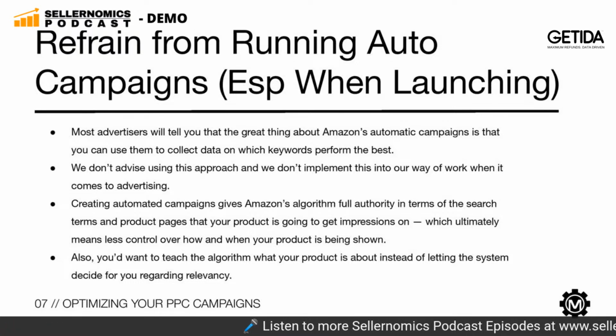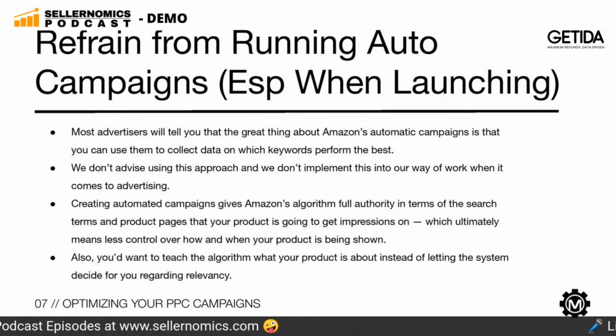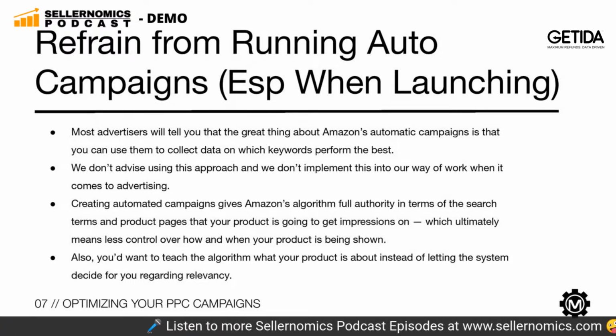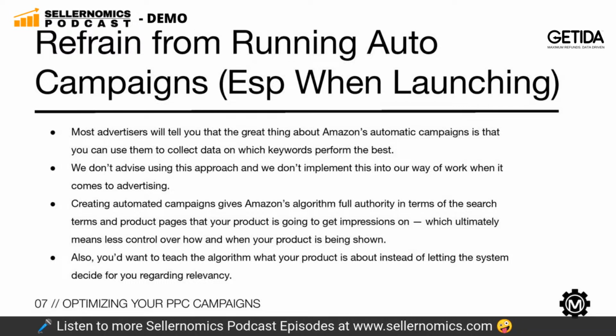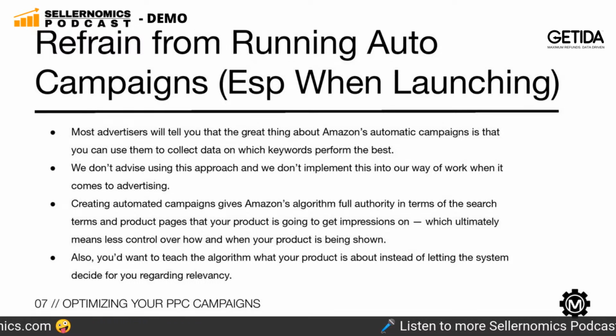That's a fantastic way to really refine how Amazon associates and understands your product. Eventually, once you feel like Amazon has a good handle on what your product targets, who your product is speaking to, what need your product solves, then you can start running auto campaigns, and what you'll find is they're a lot more accurate over time. And the other benefit here is that if you run auto campaigns from the very beginning, because you're testing against so many different keywords, your conversion rate on all these keywords is going to be relatively poor when you have no base of traffic.